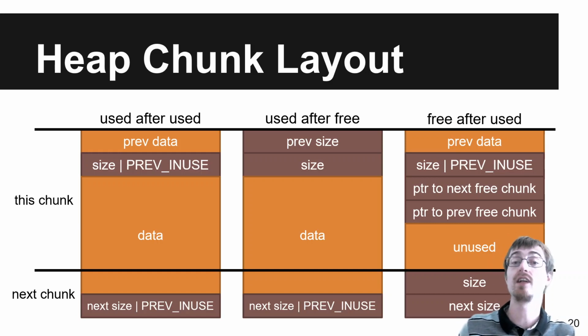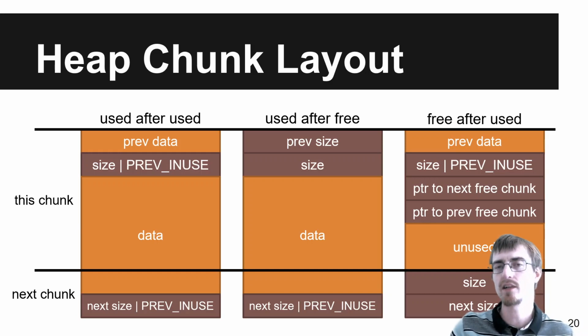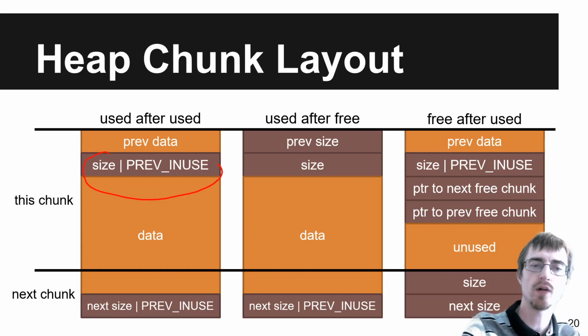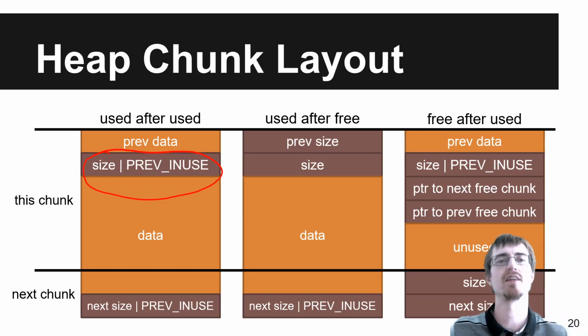So what does this actually look like in memory? Well, it depends. It depends on whether the chunks are used or free, because a free chunk uses some of the data structures that are otherwise used for data to be stored as part of the chunk for the program. Let's see. If we have a used block that comes right after another used block, then as I mentioned, the overhead is only 8. So the size is stored here, and it has the prev_in_use bit set, which means that the previous block is also in use.